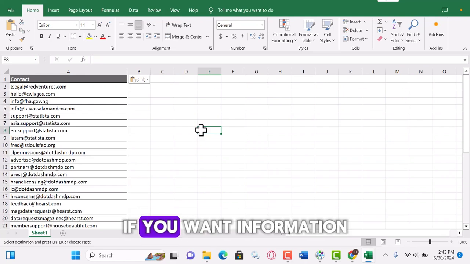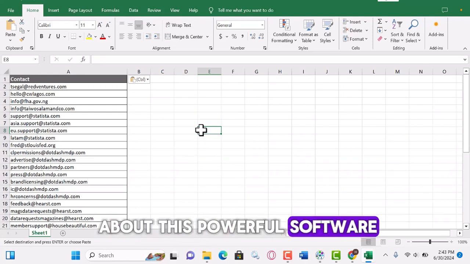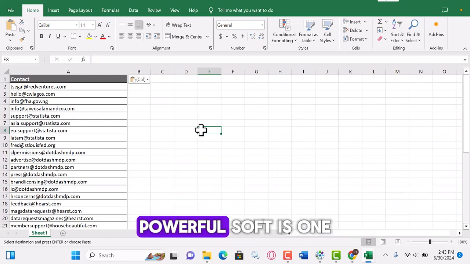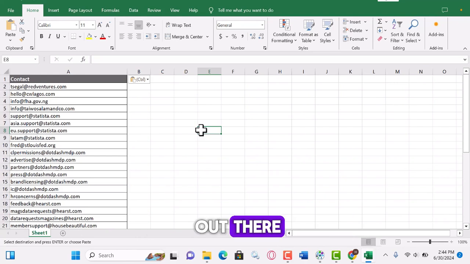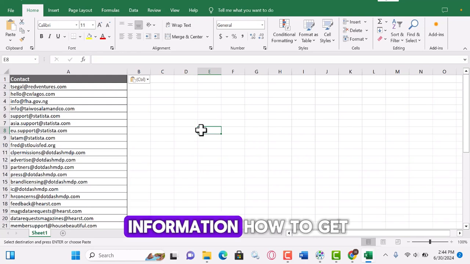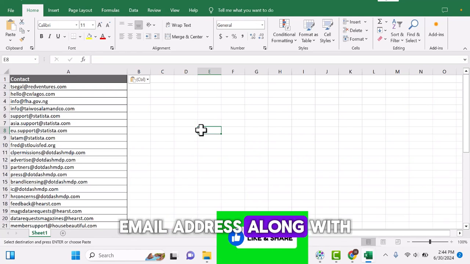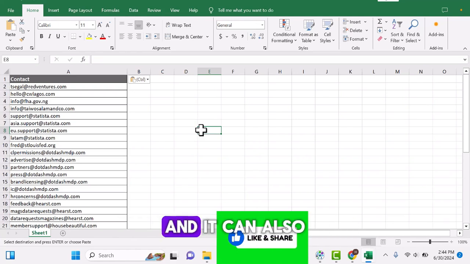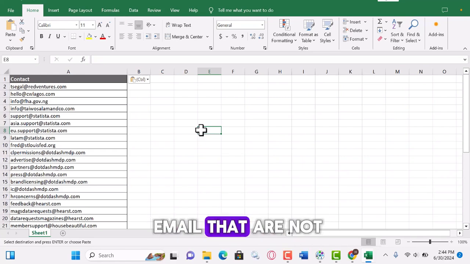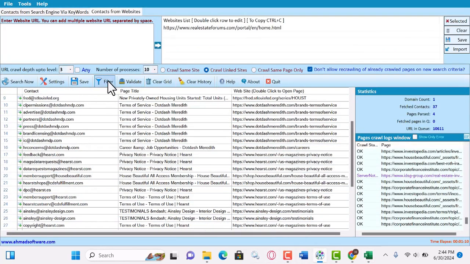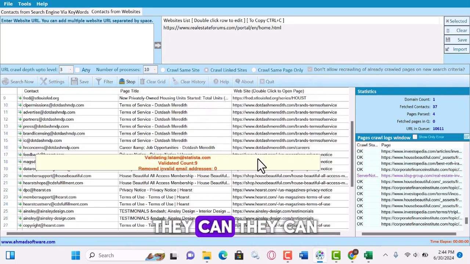So if you want information about this powerful software, check the description section on how to get it. It's one of the massive software out there that can help you to get powerful leads, since it has the ability to get both the email addresses along with the phone numbers, and it can also validate your emails so that all those emails that are not valid can be removed.